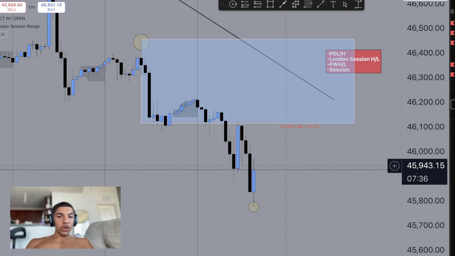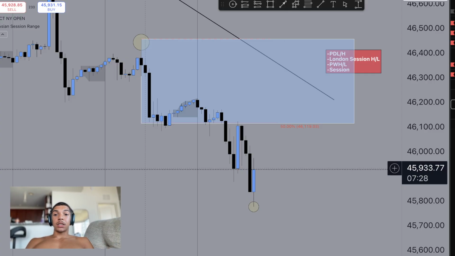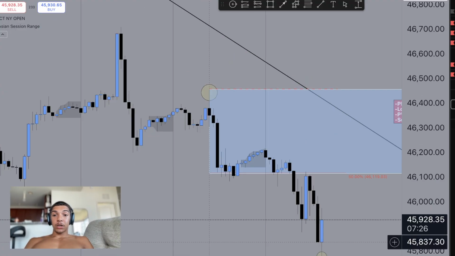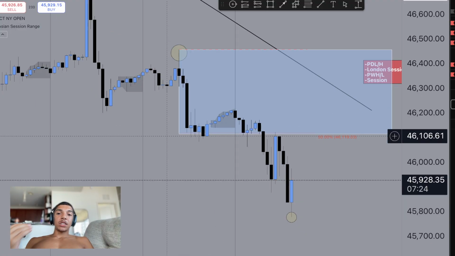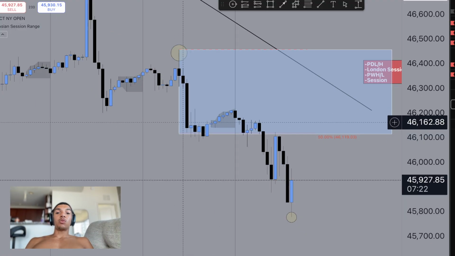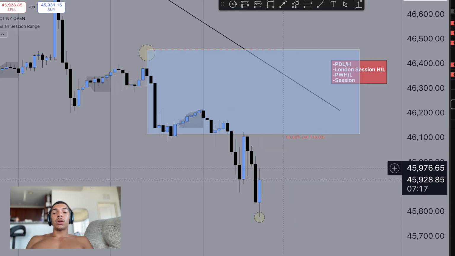That doesn't guarantee you're going to win a trade, but if you have a good setup and you have something that fits your system and it just so happens to be going with the same bearish bias, because yesterday was bearish, London was bearish, and the day before that was bearish, obviously we can see that more times than less we've been bearish the last couple of days. So sticking to the bearish trend is just simply more likely than unlikely.